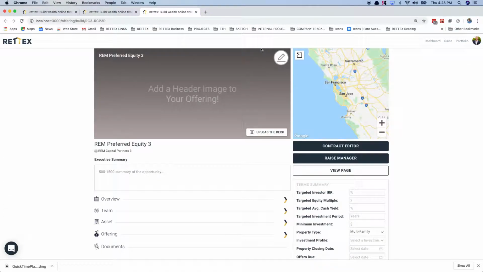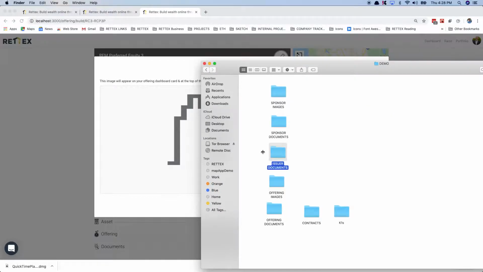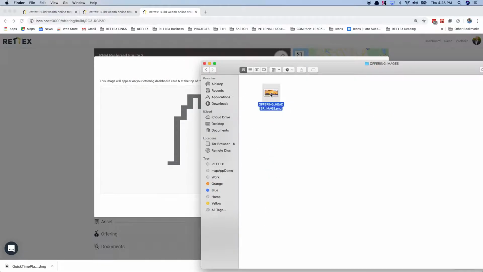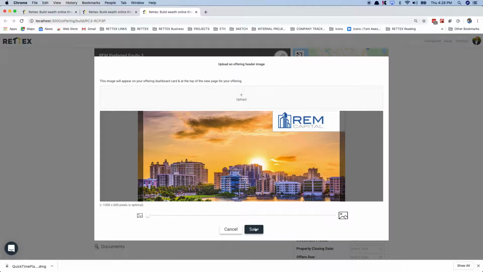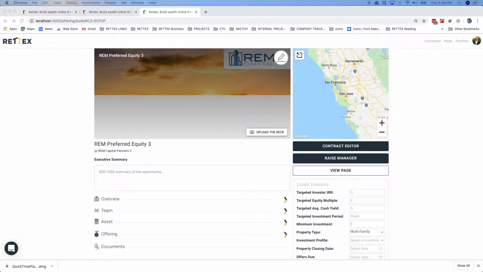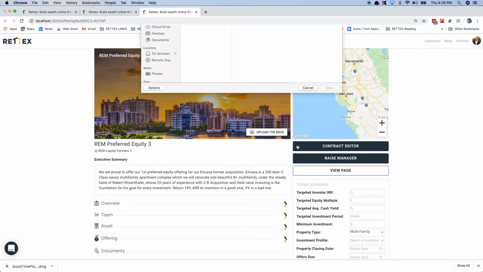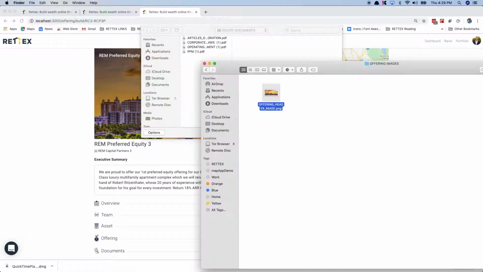All right. So we get our REM Preferred Equity 3 offering, and we can upload a header image. So if I go back to my on-hand documents, I will upload that header image, and I will add a description here, and I can upload an offering deck as well.